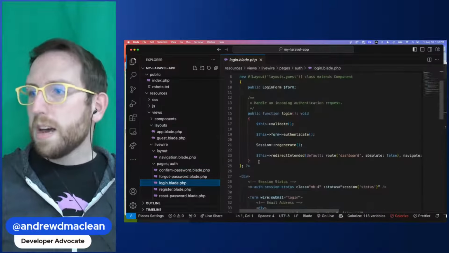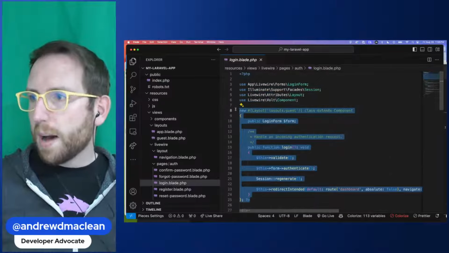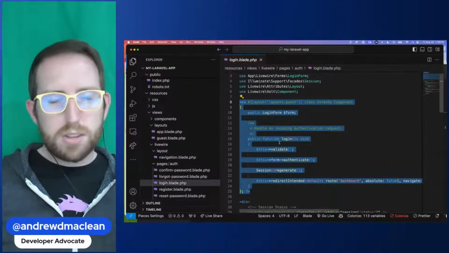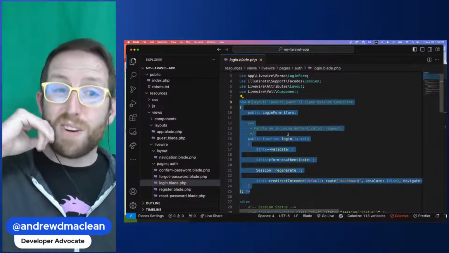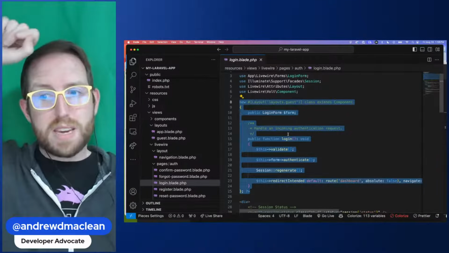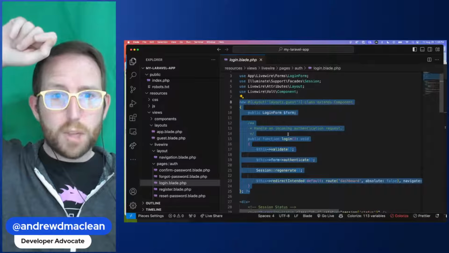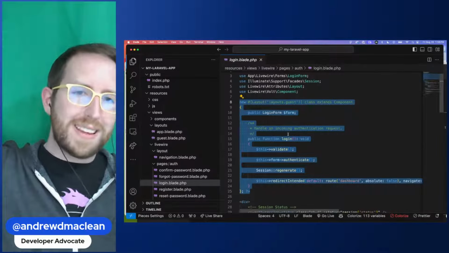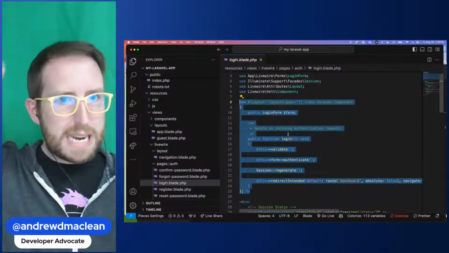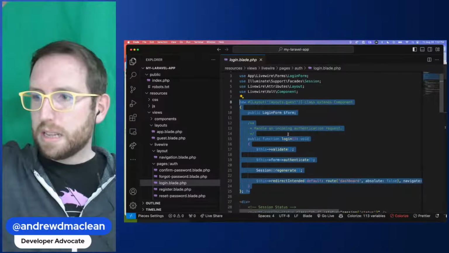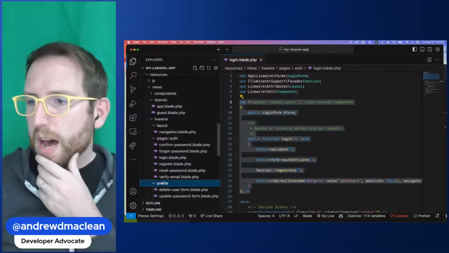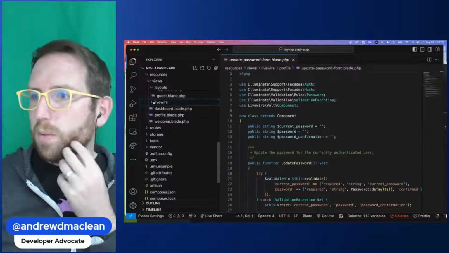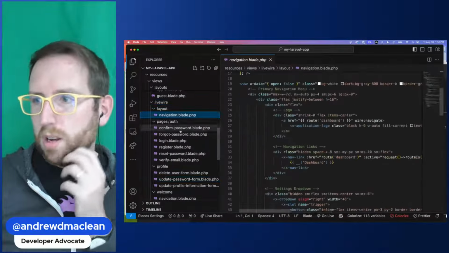So you can see here, basically all of our, so this must be the Volt stuff. So this basically allows us to have all of the logic on the same blade as the HTML. It's fine. Again, Volt is new to me. Yeah, profile stuff, but this is all living within the Livewire. So this just combines.